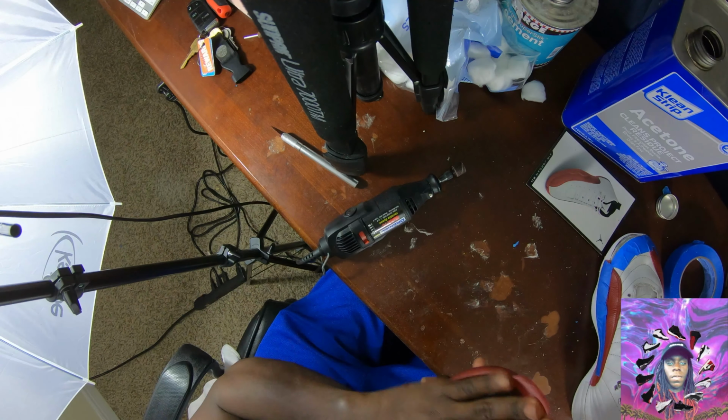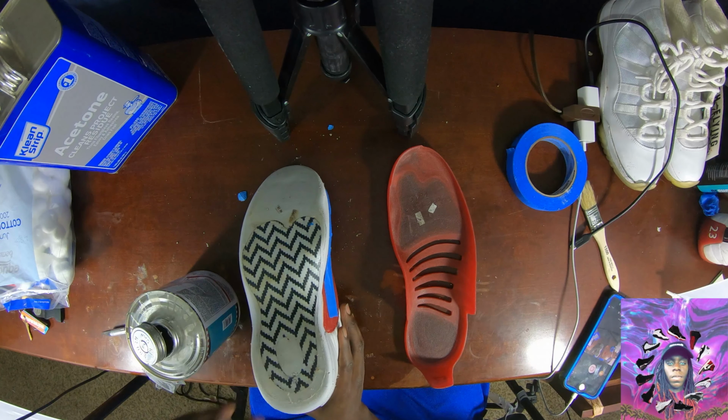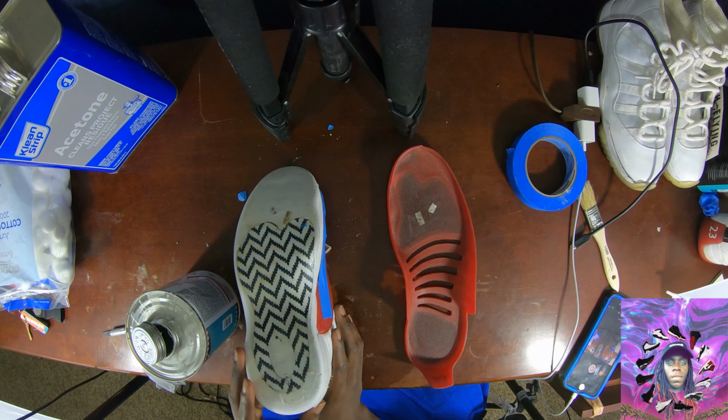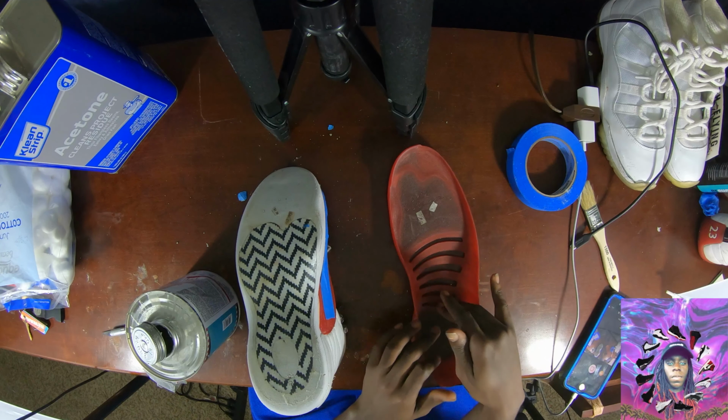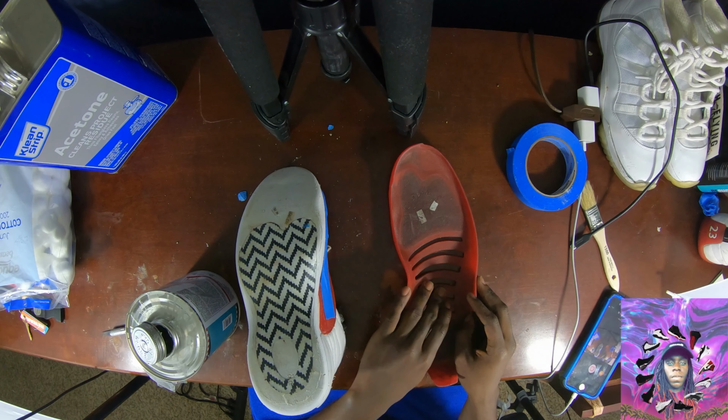Alright, so that should be good. Alright, so here go the fun part. So we're gonna apply glue to the bottom. We ain't gonna do the sides just yet. We're gonna do the bottom with the bottom dry. Then we're gonna apply glue to the side. Same thing on this, but I gotta figure out a way to get the glue through these lines while it's seeping through the cracks right here.